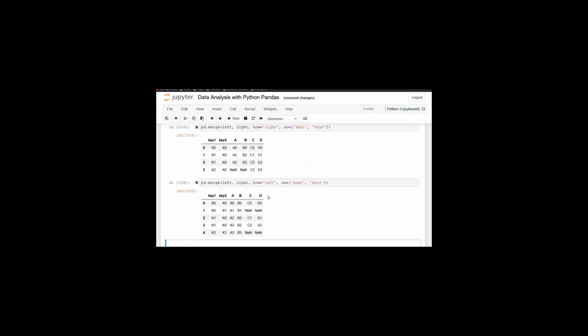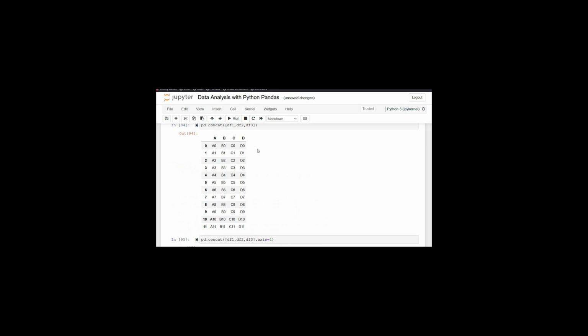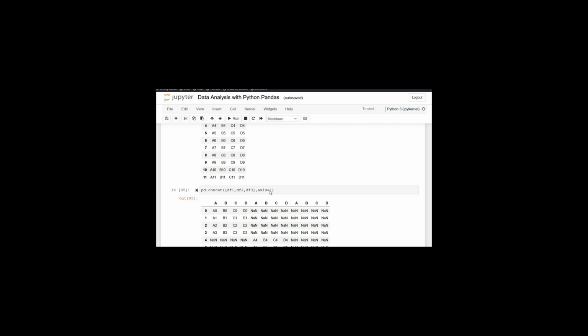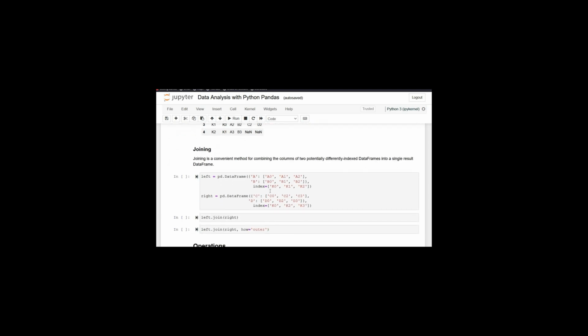Here's another type. The reason why I didn't really dwell much on this is because the major one I use is this. And I believe if you don't have a really complicated work to do, you don't have to merge that way. So I just concatenate on either the x-axis or on the y-axis. That's majorly what I do. But if you need to merge, you can use any of these operations, study them and understand them better.